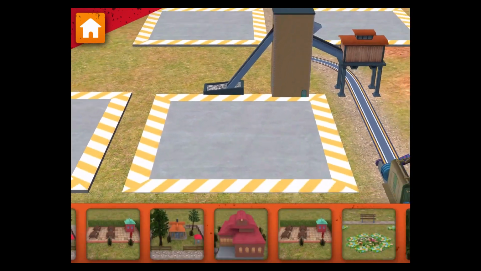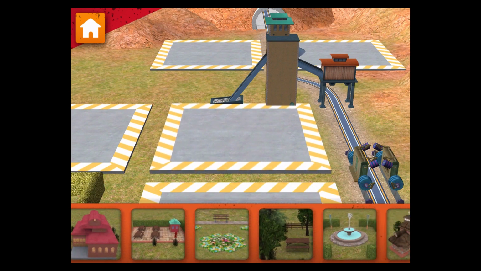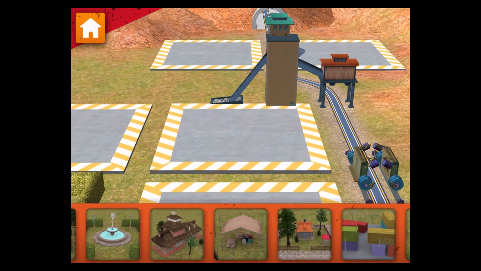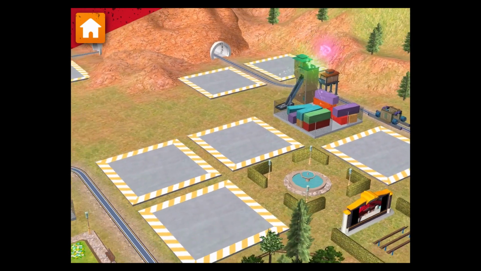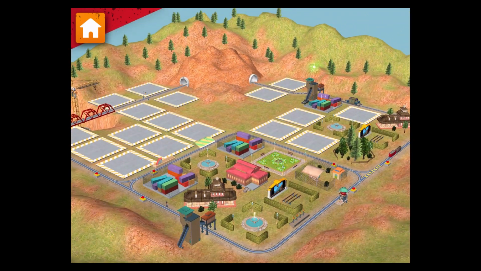Chug-tastic! Now let's choose something to build. Way to build! Train-tastic! We are really building something special.